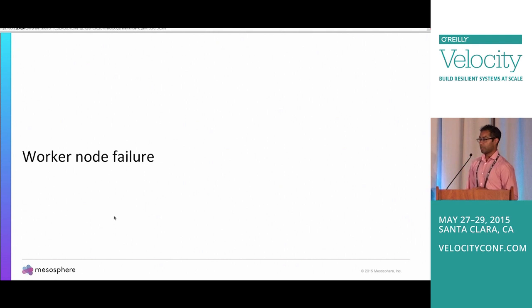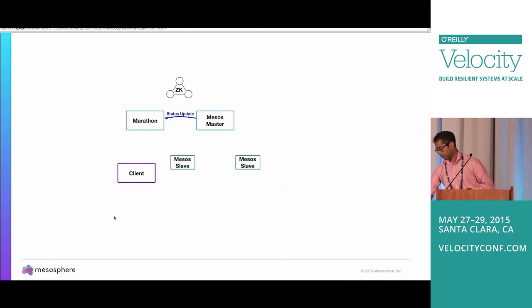Okay, so what happens if the node itself goes away? Let's say the network switch where that node is gets unplugged, or the hardware dies, the machine goes down. Mesos keeps track of this stuff, so if it hasn't heard from the worker node in a certain amount of time, it basically sends a status update to our scheduler, Marathon, saying, oh no, your task has gone away.